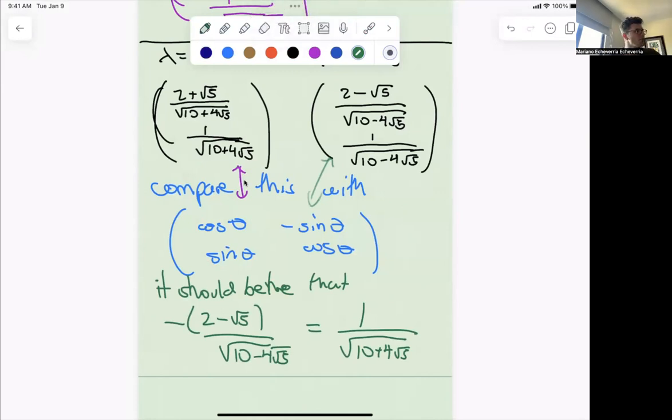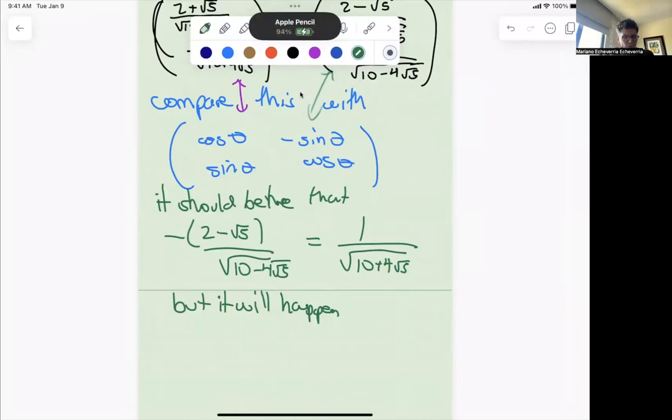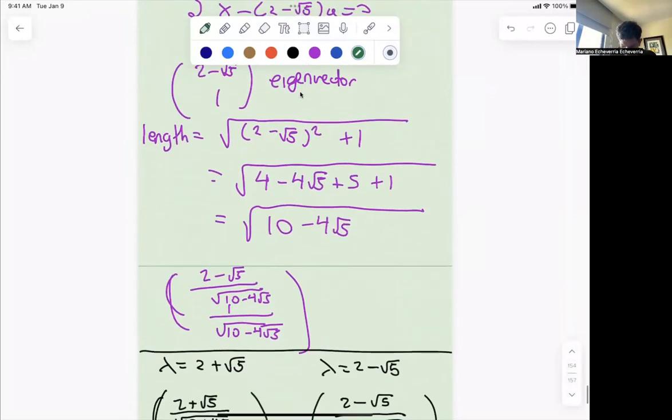But again, I won't give you problems where the numbers are so nasty. To check that, you could rationalize it, but you don't need to, but it will happen. Because the numbers were ugly, I checked it on Wolfram Alpha just to make sure that it was fine. But it is fine. It's a little bit ugly, but I did have the correct eigenvectors and everything.